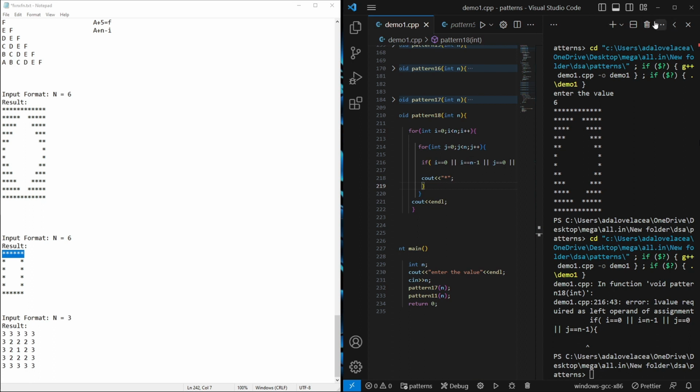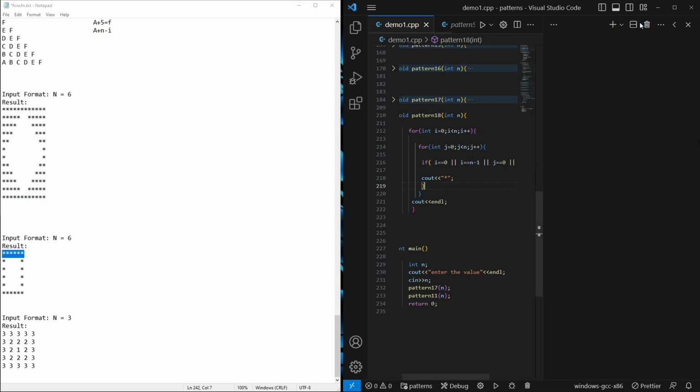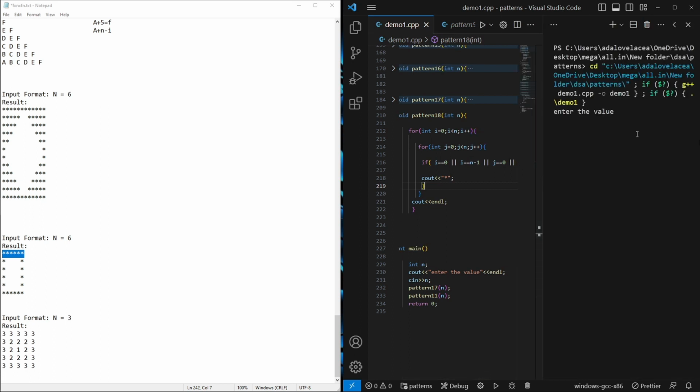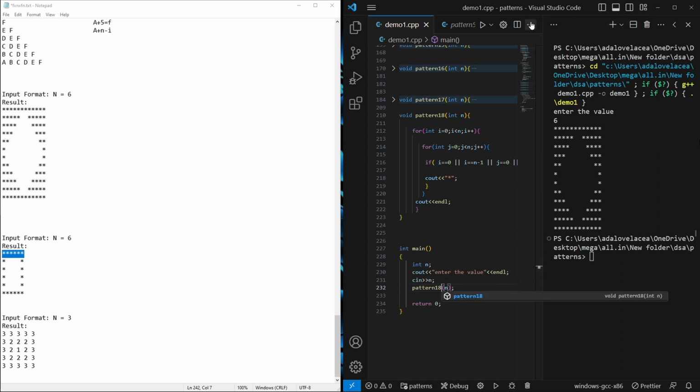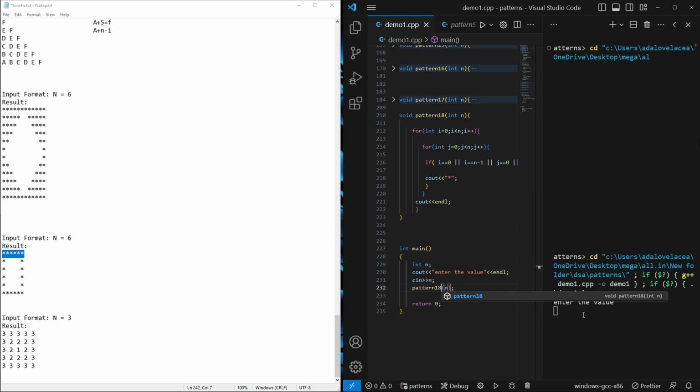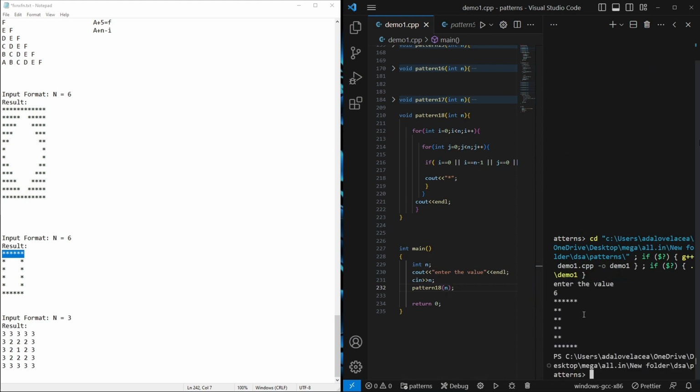Let's clear it and run our code again. So let's run it. Okay, we haven't changed it, so let's change it to pattern number 18. Then run it again.